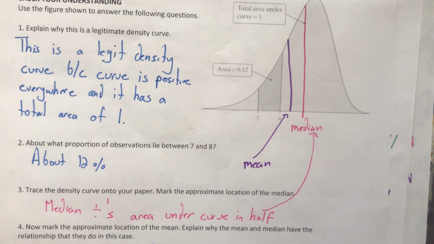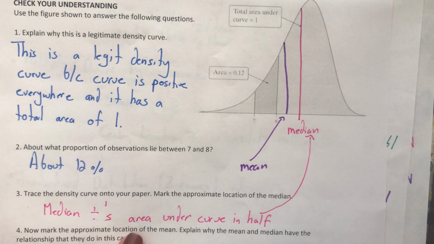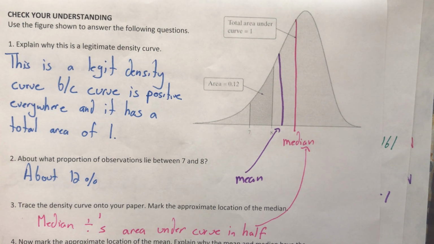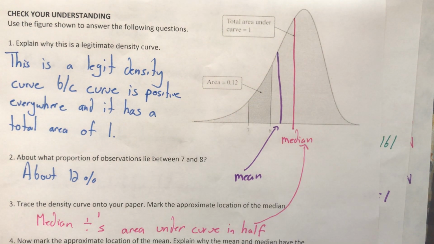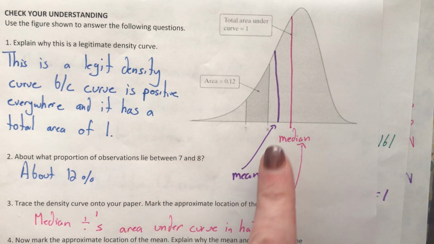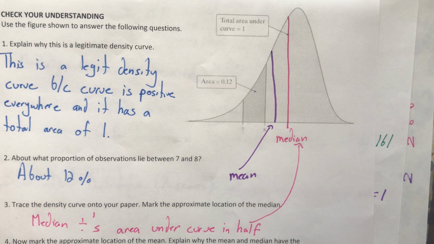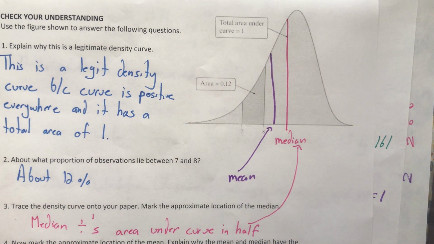Now, I want you to, on your graph, mark where the median is. The median divides the area under the curve in half. So we see it's not perfectly symmetric, so we know the median is actually going to be a little bit to the left of our center here, or of that peak, because of the long tail over here on the left. So to cut this in half, we are looking to draw that median so that we have half of the area to the left and half of the area to the right.